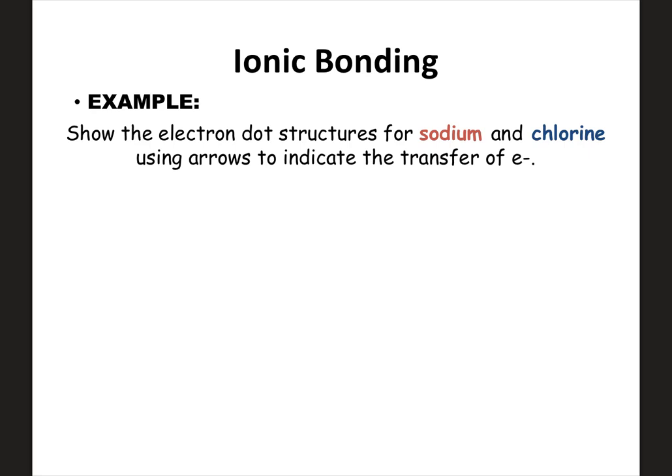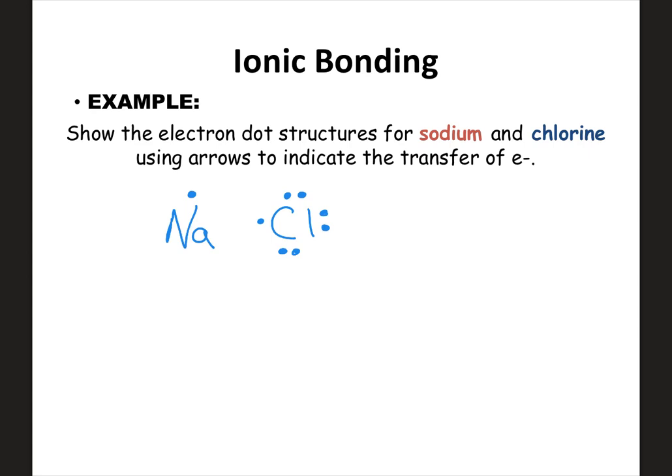For the dot structure for sodium, you put the symbol for sodium, Na, and you look up on the periodic table how many valence electrons sodium has. He's in the 1A column, so sodium has one valence electron. Do the same thing for chlorine. Chlorine is Cl. Chlorine is in the 7A column, so chlorine has seven valence electrons. Remember, one on each side until you're forced to pair up. So if he has seven, there's going to be one side that just has one. It doesn't matter which side.